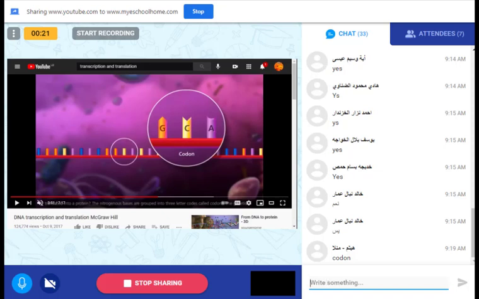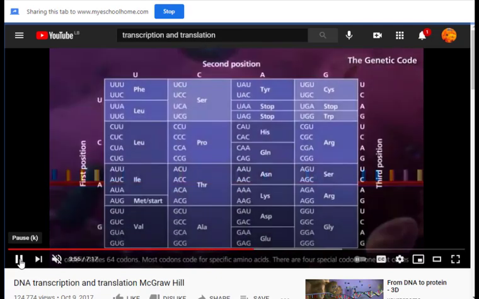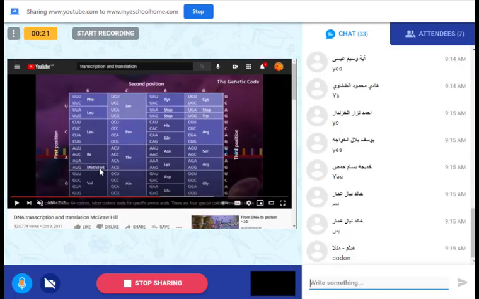Now, this is the table. As you can see, the met is called the start. AUG, met, the start always.